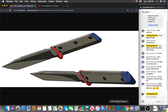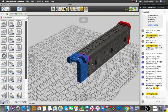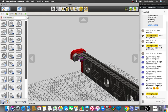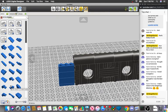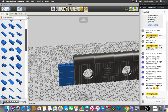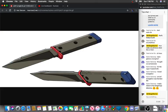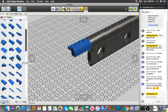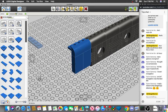Alright, so if we wanted to go 3 studs wide, we could potentially by... Sorry if you guys heard that vibrating again. If we delete some of this out, so if we cut it completely in half, if we take this and go to a 4 instead of a 3, it's slightly longer, but I honestly don't think it's that big of a deal. This is more of a 3, but the 4 is not too bad if we get a 3 grip out of it, because the 3 grip is going to look a lot better. Let me switch to doing a 3 going down, followed by 4.